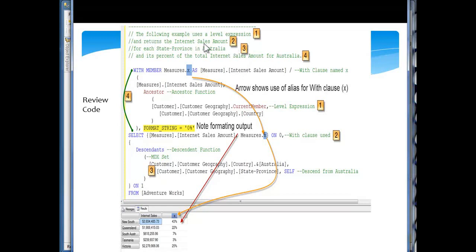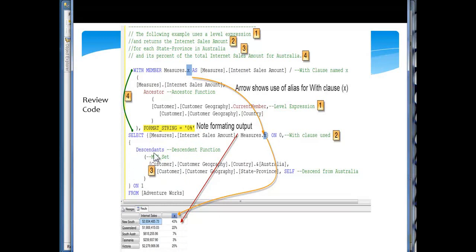Block 2, I'm going to return the internet sales amount. So here's my block 2, internet sales amount, which is going to be returned. Over in here, the arrow moved over. And here's the X. If we follow that down, the internet sales amount, it's X dot X on 0. As we get this percentage, we format it as percentage, and I used the 0%. I could have just put it in percent down here like this, so as you can see the formatting coming through.